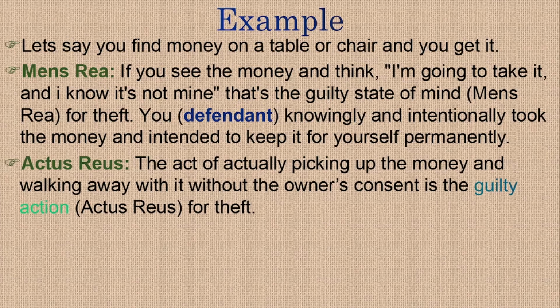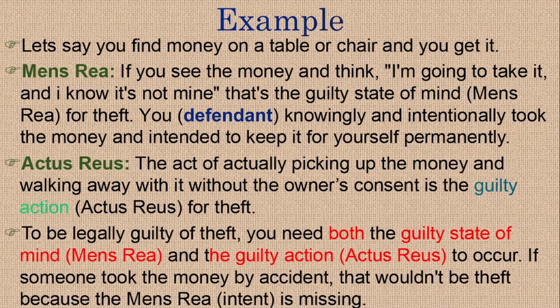Now, under the element of actus reus, the act of you actually picking up the money and walking away without the consent of the owner is the guilty action that you have committed in that theft. In other words, for someone to be legally guilty of theft, you need both the guilty state of mind, mens rea, and the guilty action, actus reus, to occur.